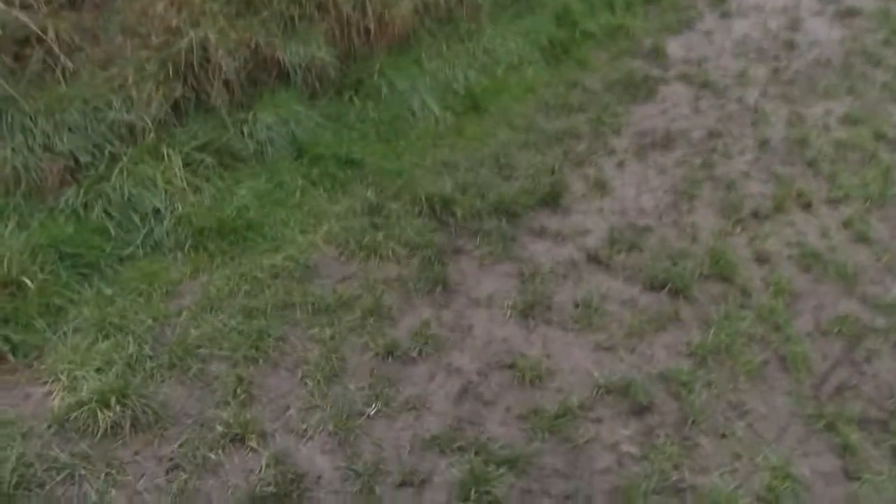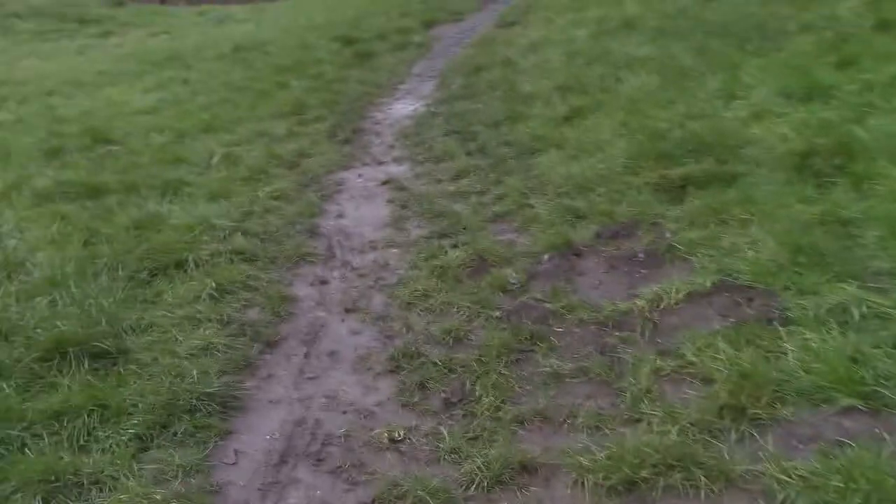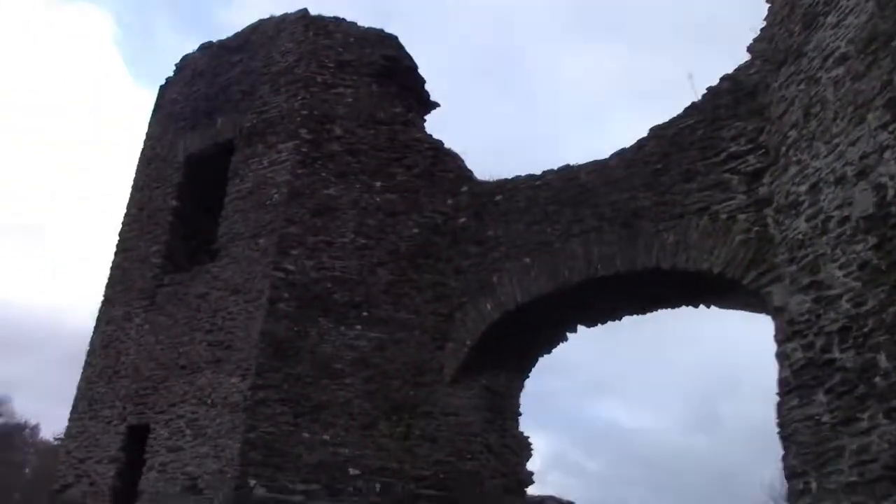This is the part where Andrew falls. Hear the squelching — I be squelching. So we have a part of it which would have been the front of the castle. As you can see. Oh, he fell — I told you it was going to happen, it was inevitable. There's a lot of mud. Why is it so muddy? Because it's been raining, that's why.